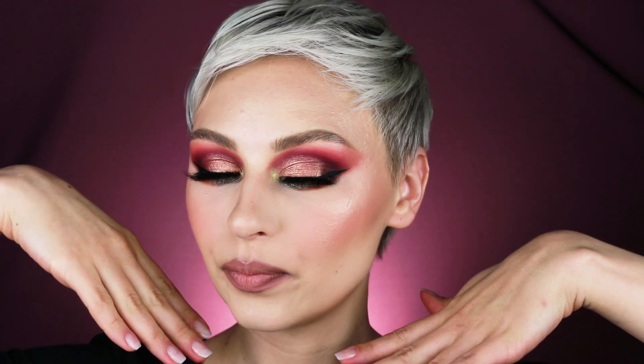So I just applied a few coats of mascara, and then I popped on the Tati lashes — these are TL9. Those are kind of nice because they're long but kind of open, so you can see the eye shadow. So this is the finished look — what do you think? I love it. I think these shadows are so pretty. I'm obsessed with this look right now. That lid color though.